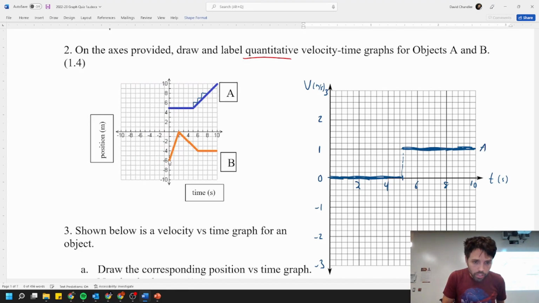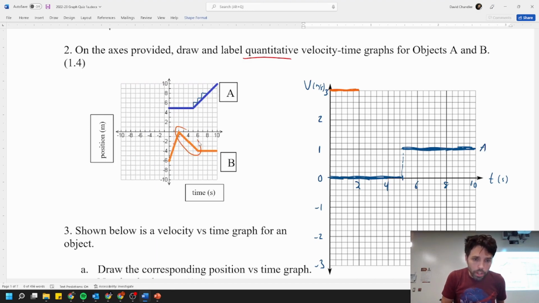Starting at -6, goes up to -3, and then up to 0. So going up 3 over 1, up 3 over 1. So that's going to be a slope of +3. So I'm going to have +3 velocity for 2 seconds. So here's my start of my graph at the very top up here, on my scale, the way I did it. Your scale might have been different. It's okay as long as you use most of the space provided to you.